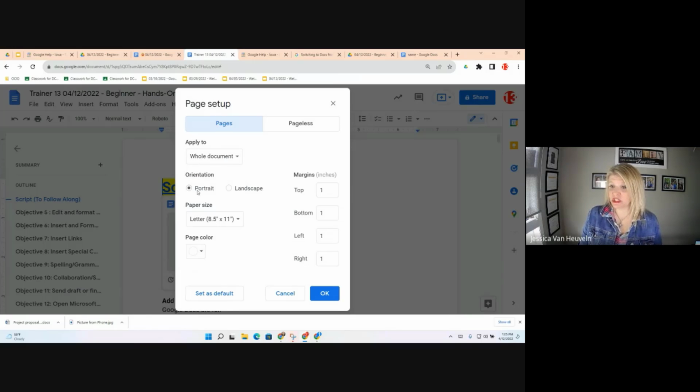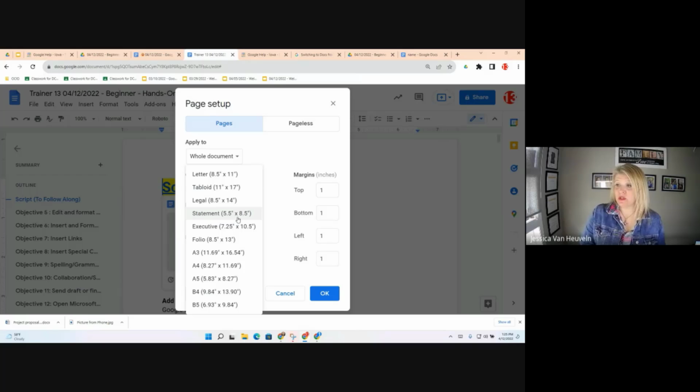What orientation do you want? Portrait or landscape for your most used documents, right? Or this document is what we're actually focusing on. Most of us are probably doing a paper size of 8.5 by 11, but some of us may be doing a poster and using a tabloid size, or using a legal size if you're from a courthouse and you have to use that or something. But you have some different options here to adjust the paper size that you need.